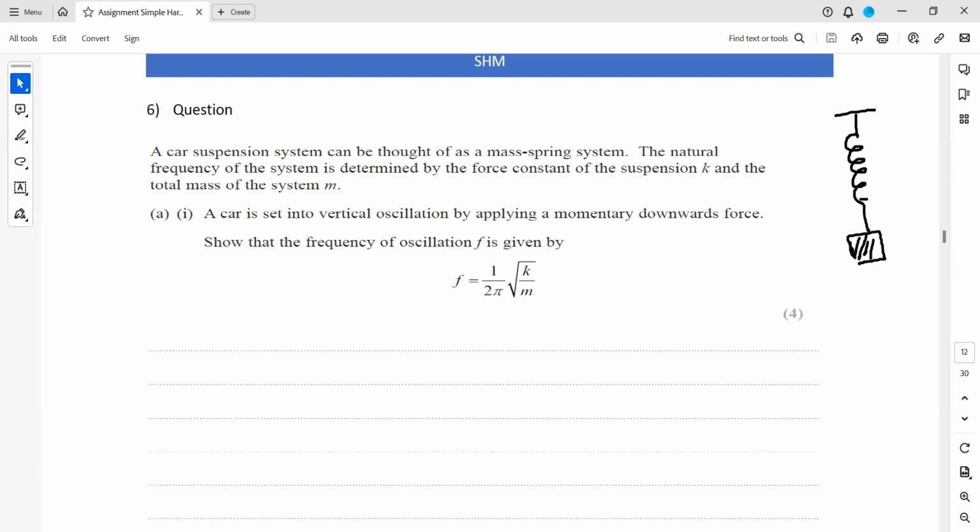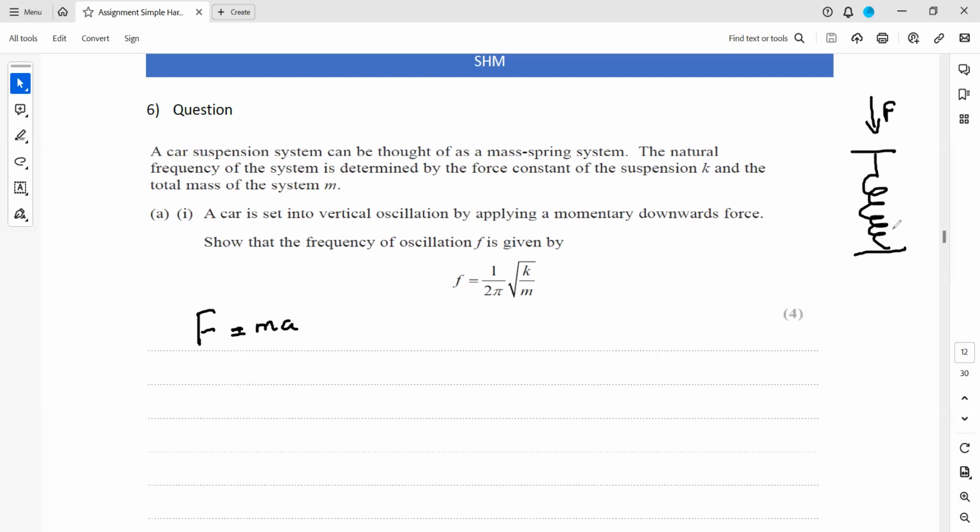So how to do this? First thing, where f is the frequency, not the force. First, we have the formula F equals ma. Force equals mass multiplied by acceleration. They mentioned the spring is subjected to a downward force, so you can consider there is a spring, and that spring is subjected to a downward force F. According to Newton's second law, we have the formula F equals ma.